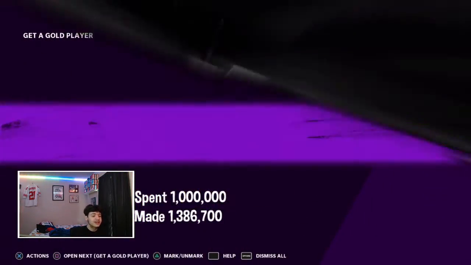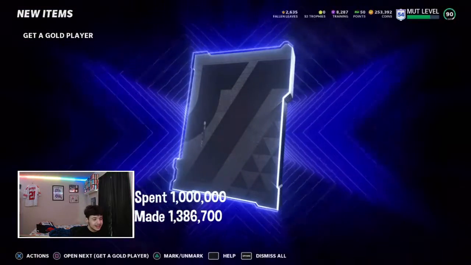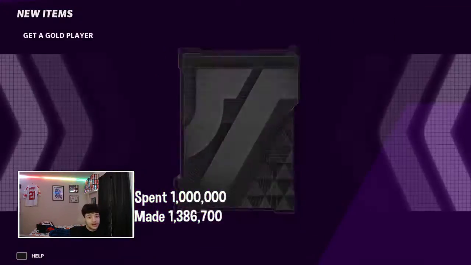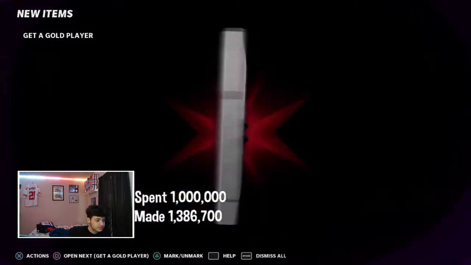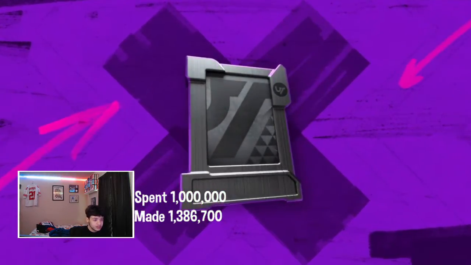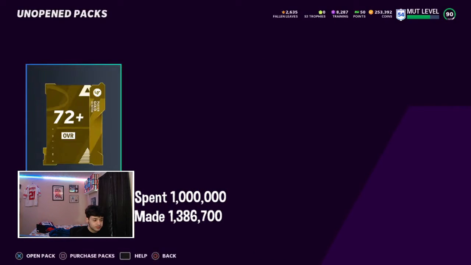Come on, we gotta get something good. At this rate, we are making back like 88? 75, Andrew Thomas. Wow. But at this rate, we're not making any of our coins back whatsoever. 85, Larry Allen. Why are they giving me Larry Allen's? Elite? All right, maybe we're in a window. I'm just going to go quick through these. Maybe we're in a window. We're not. How many packs do we got left? Four.